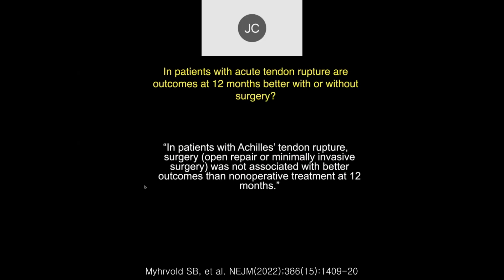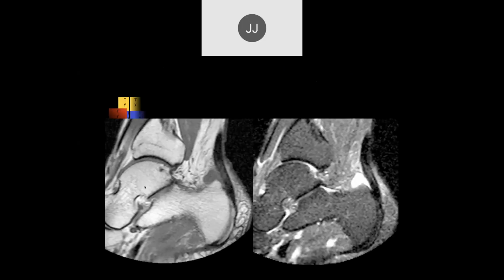Well, I think the general impression on this article was that since non-surgical patients came out the same as surgical, their overall recommendation was to treat most patients non-surgically. Yeah, well, the Australians have been telling us that for years, as long as I can remember. And I had a good friend in Australia, and we used to talk about that quite a bit.